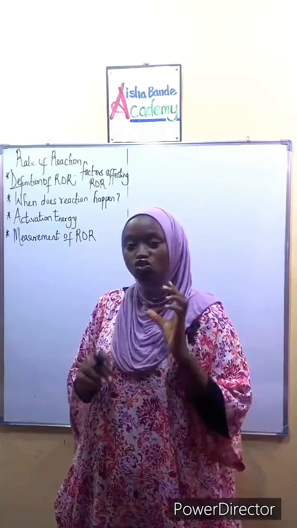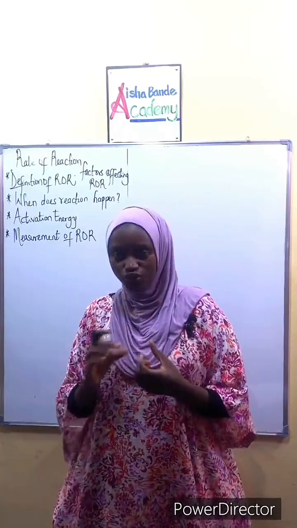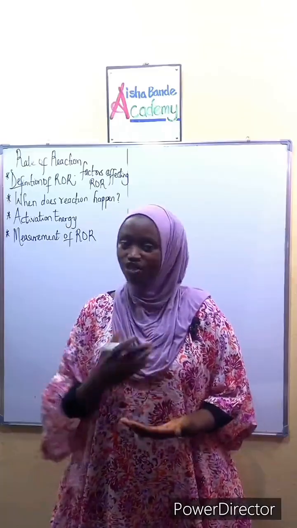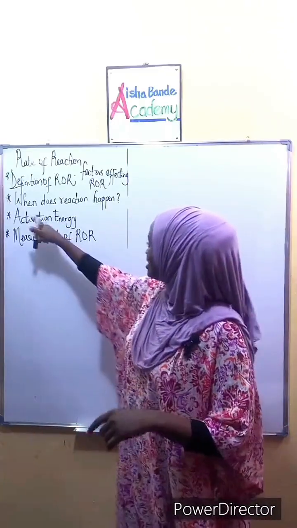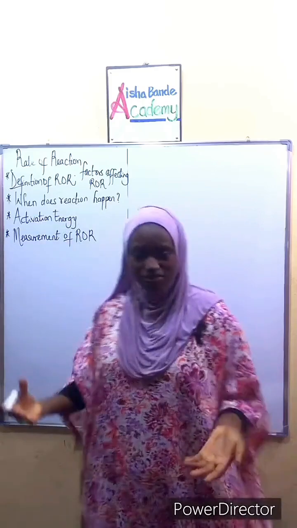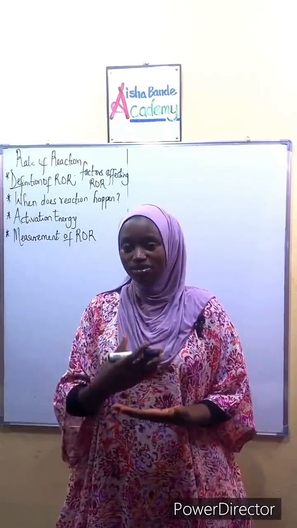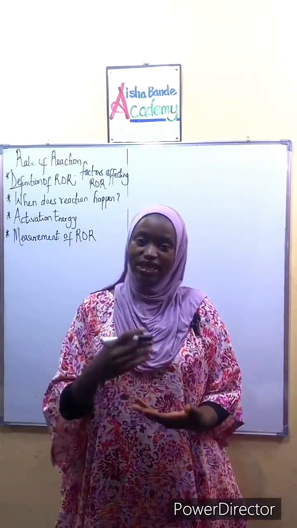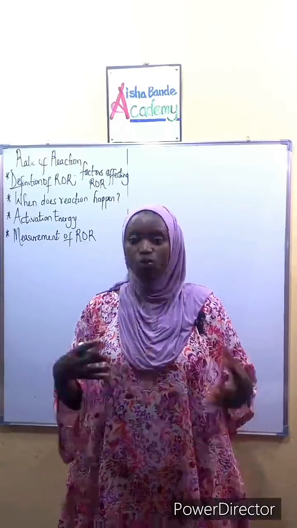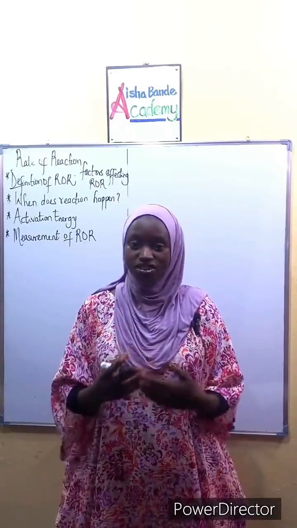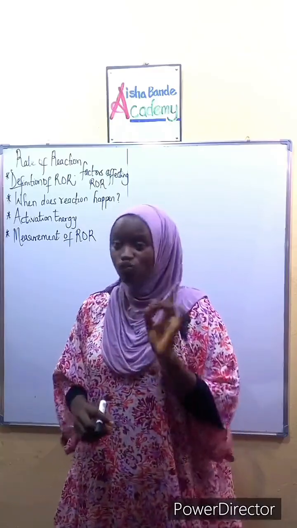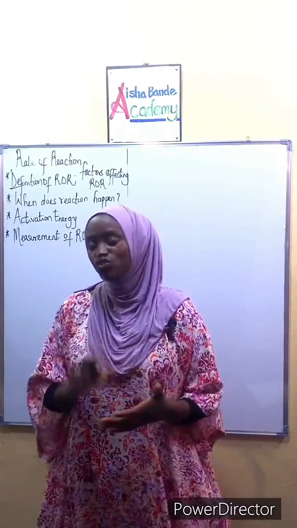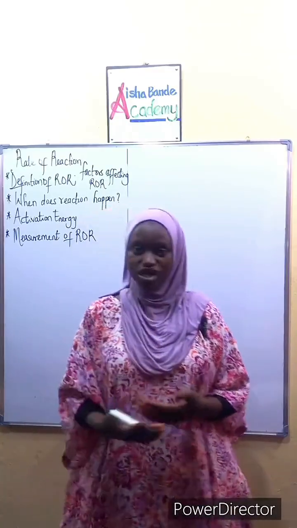So, rate of reaction is a measure of how fast a reaction will occur. Let's answer this question on the board, which says, when does reaction happen? So reaction happens when atoms, elements, molecules collide with the proper orientation and sufficient energy. But we have to note that not all collision actually results in a reaction.